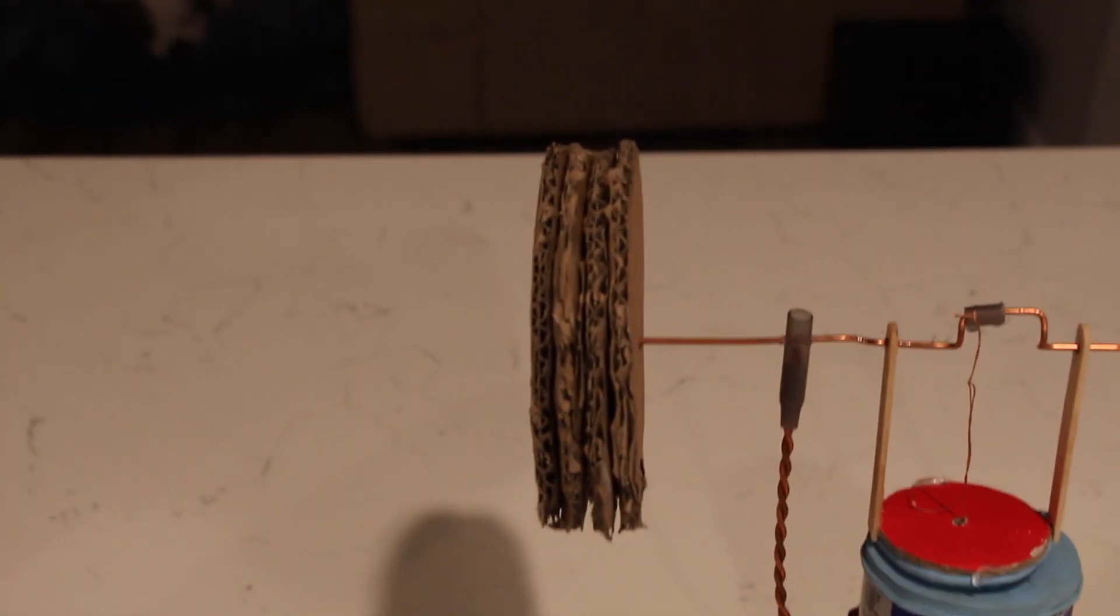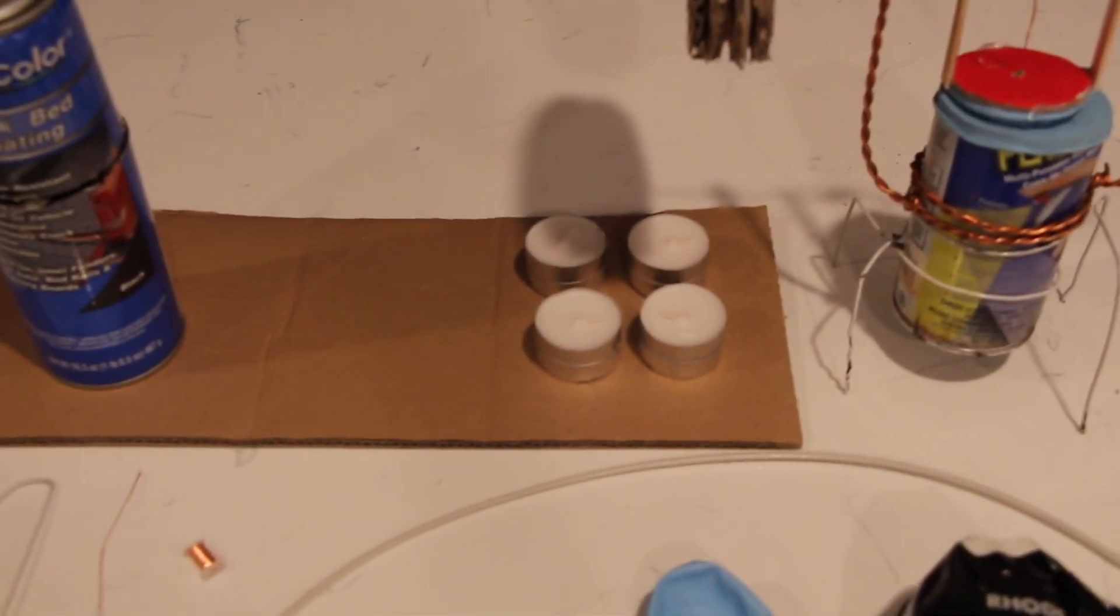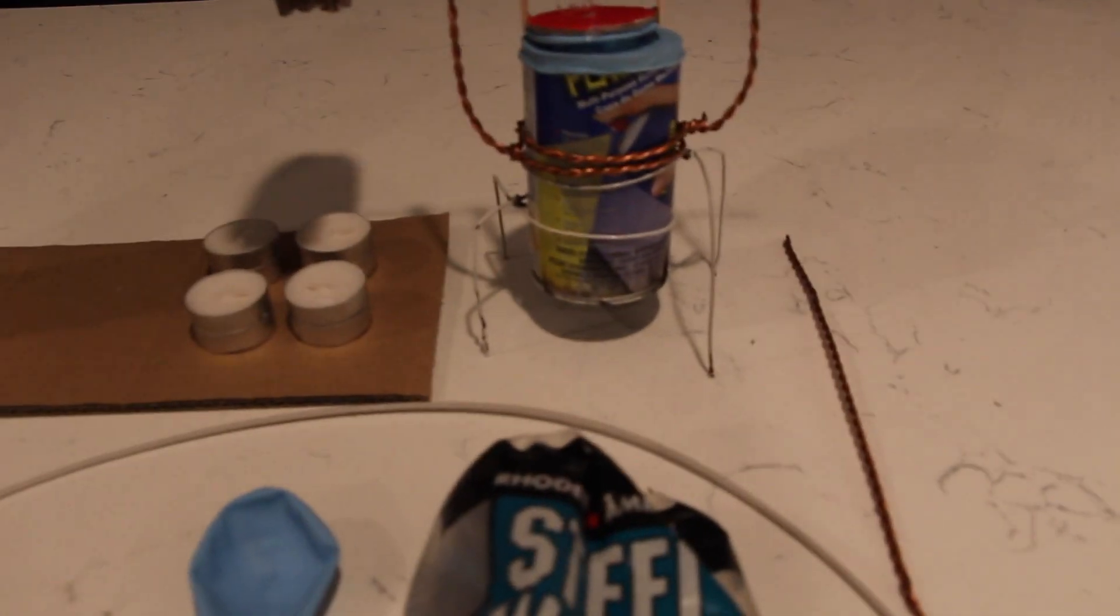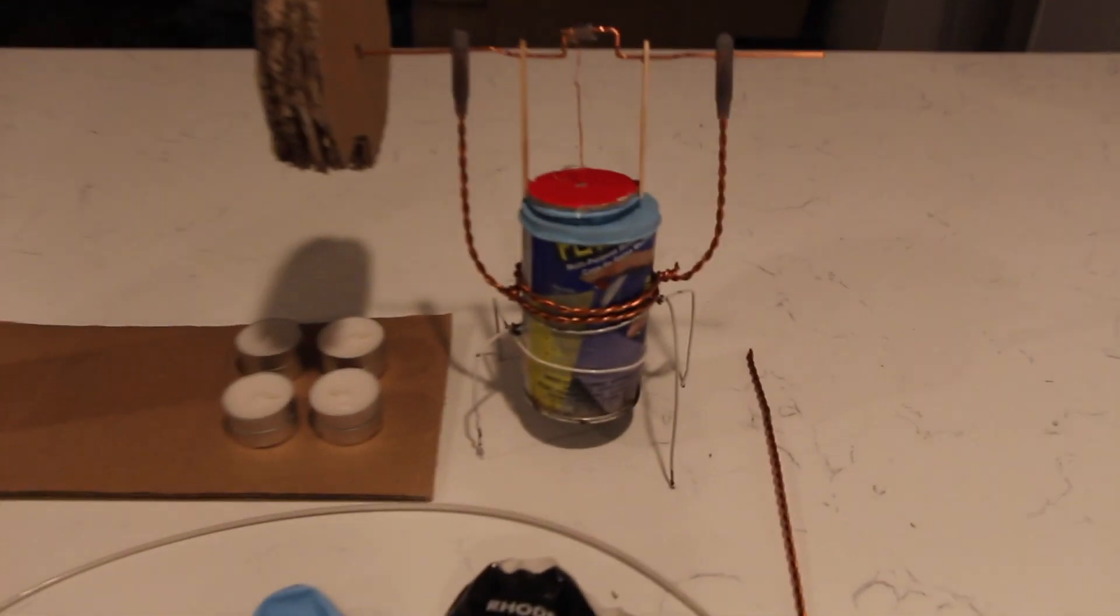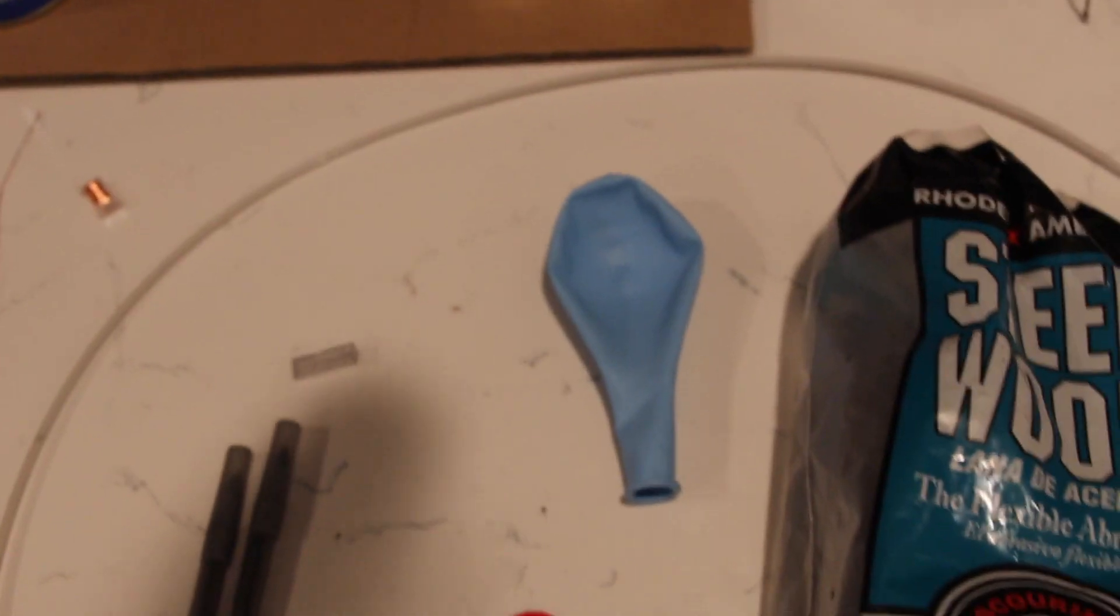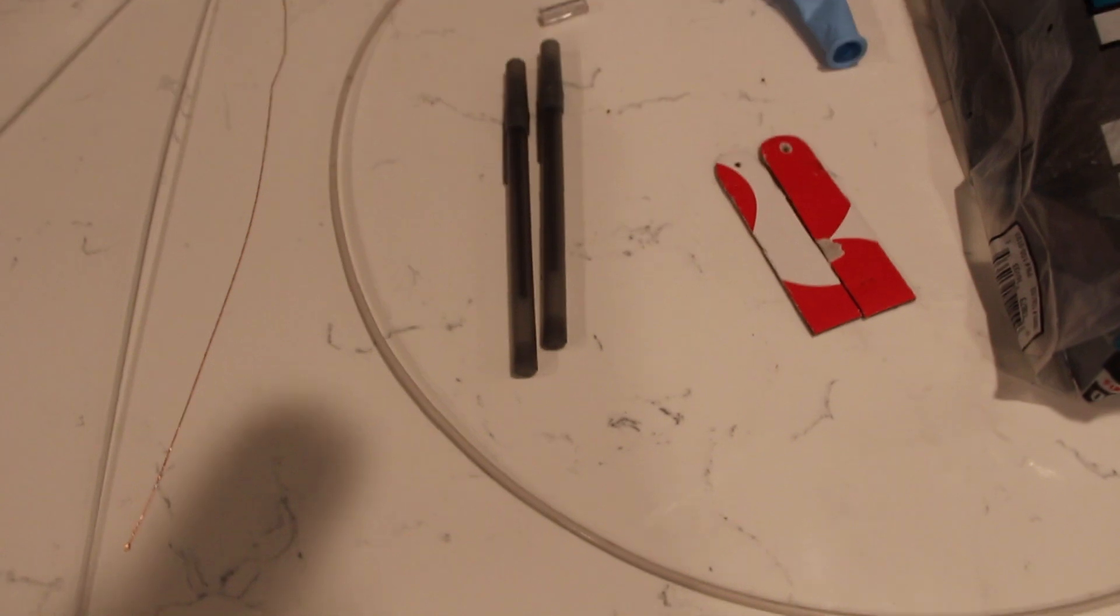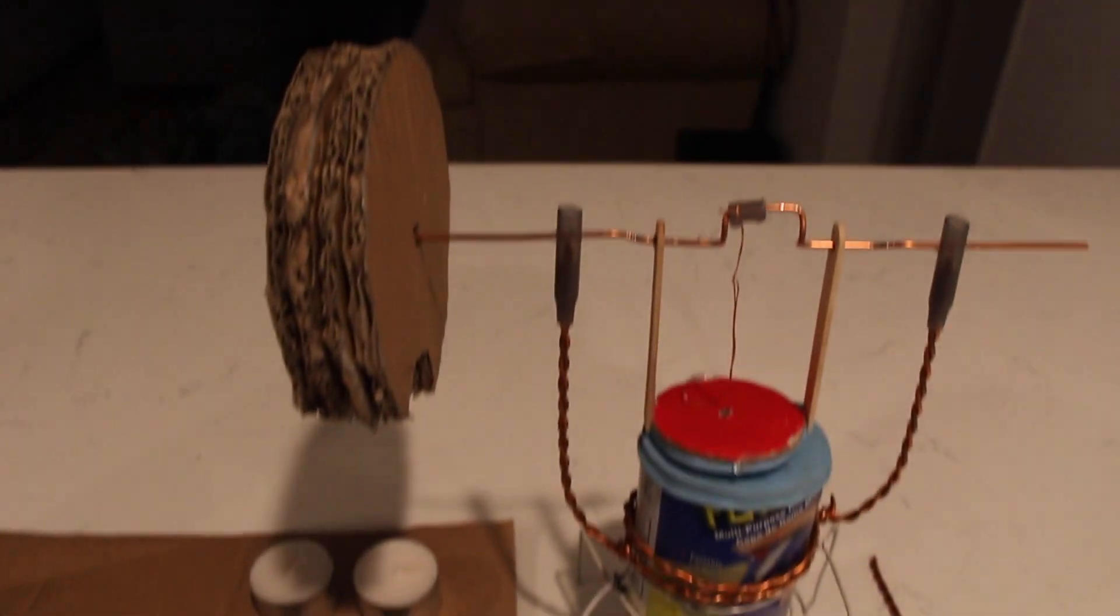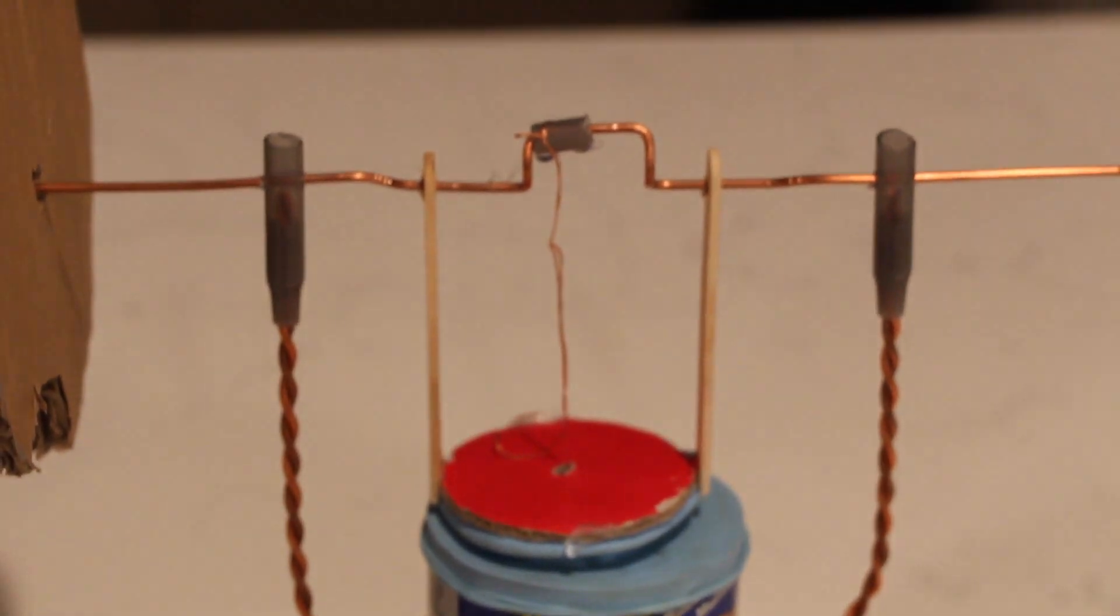We used cardboard to make our flywheel and we have our candles for our heat. We use the hanger for our stand, got steel wool inside there for displacement, got a balloon right here. We've got some pens that we're just going to tear apart to make our stands, and then we have this small piece.